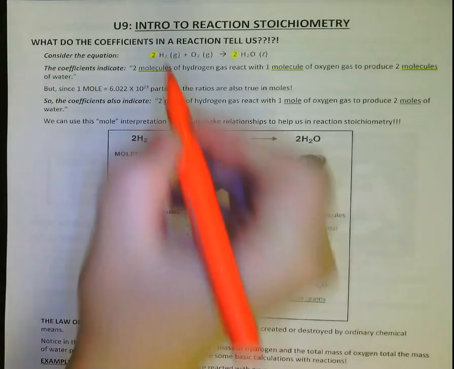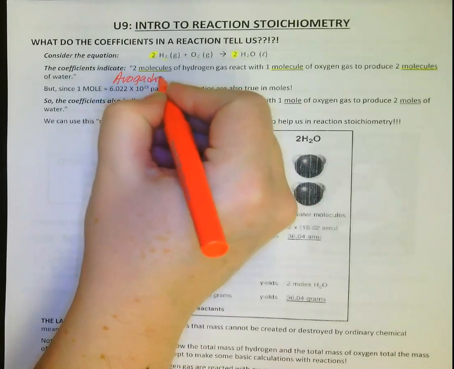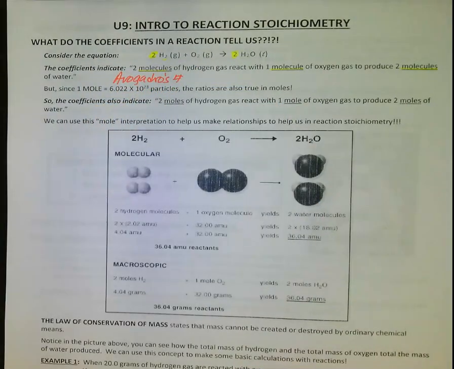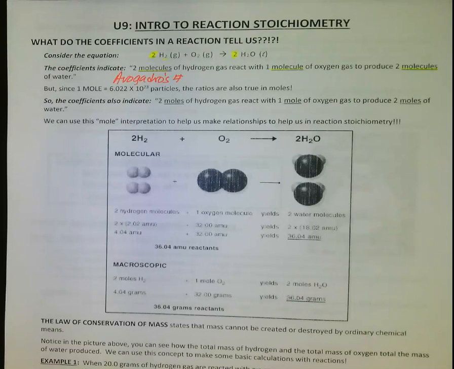We also know that because of this conversion, if you don't remember Avogadro, now would be a good time to go back and make friends with him. Here's Avogadro's number. We can use Avogadro's number to convert between moles and particles. Basically, the long and short of it is if I say two molecules of hydrogen gas, I can also mean two moles of hydrogen gas because of that equation. So we're going to use this mole interpretation, which remember is just the way we measure something like a dozen, to make some predictions about what kinds of things I could expect to get in reactions.